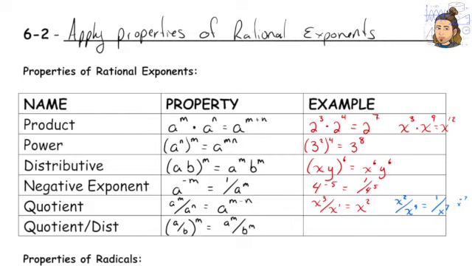Okay, so if we come in here and look at this with numbers, we could say we have 2/3, and we take that to the 4th. We can rewrite that as 2 to the 4th over 3 to the 4th. Okay, so there's your basic exponent properties, and we're going to use that in all sorts of contexts with rational exponents. We also have some properties of radicals, so square roots, cube roots, and such. So let's go ahead and take a look at that.